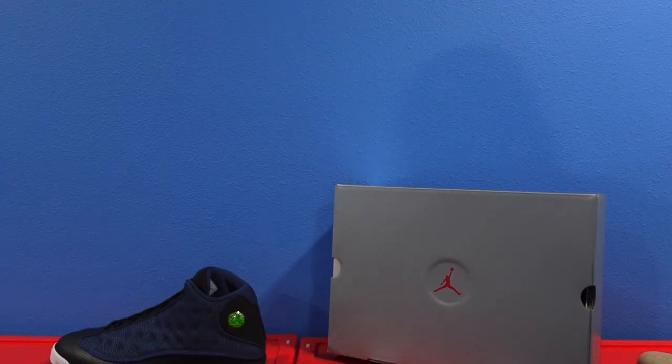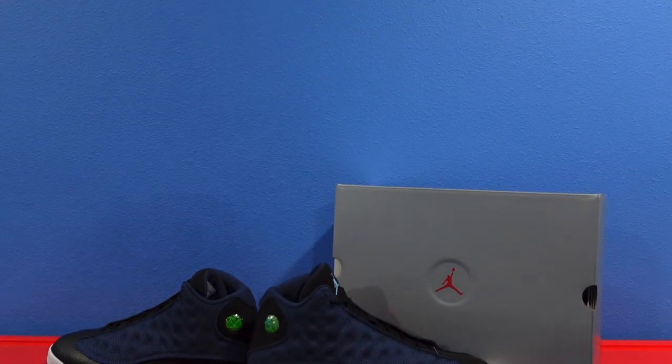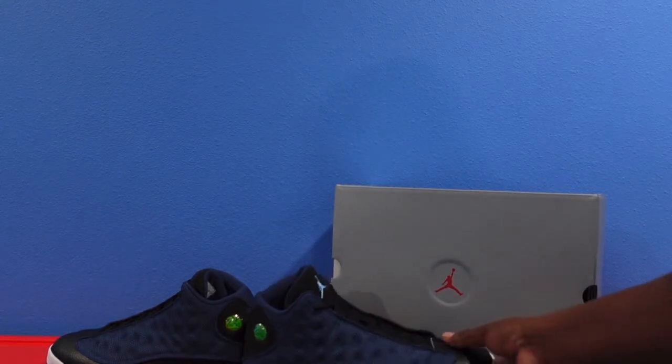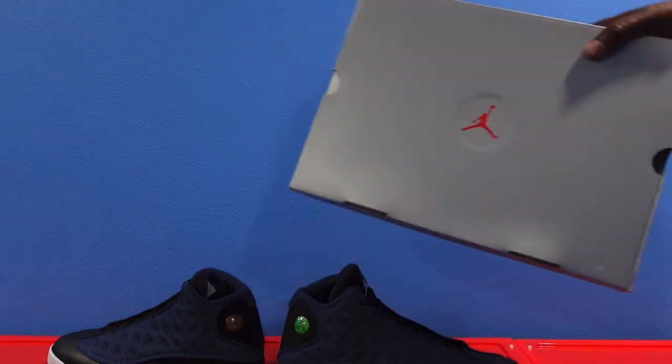Let me know what y'all think of this shoe, and if y'all are copping let me know that as well. Me myself, I'm on the fence. I was just able to get my hands on this pair to give you guys an early review. Welcome back to the channel — I appreciate you guys that were watching my old videos during my hiatus. Your boy Titan is back, Kick Squad in the building. If y'all like the videos, keep watching, sub up. And like I used to tell y'all, if y'all can help somebody get a shoe, help them get that shoe, because you never know when it's your turn to need help getting a shoe.